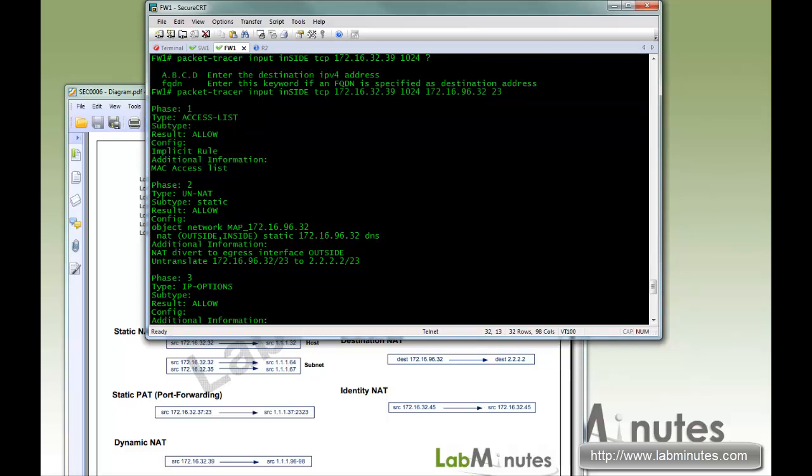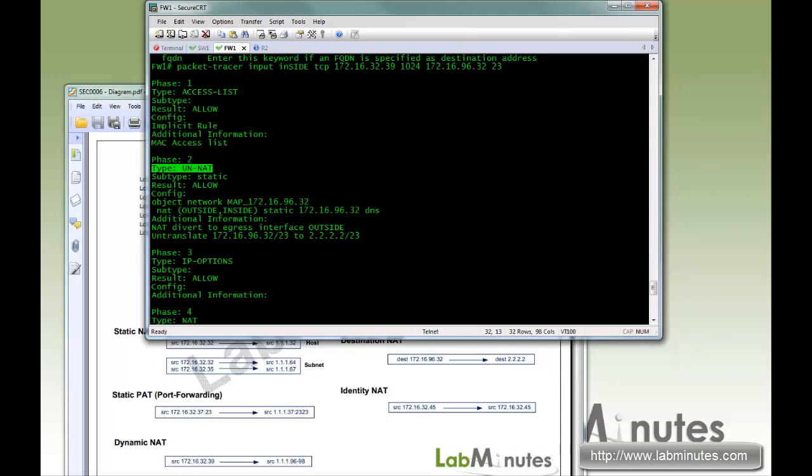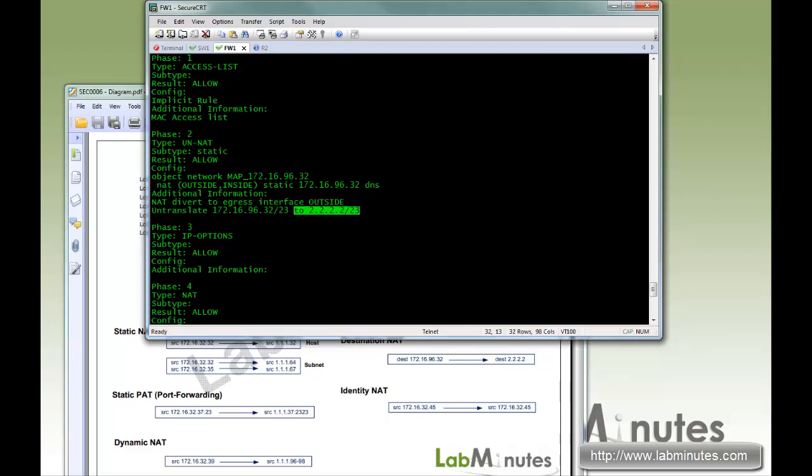Okay, let's step through this. So the first thing, the ASA checks its access list, and it's always allowed by default from inbound into the inside interface. The second thing it did was unNAT, because we have a destination NAT, so that gets undone first. So here it matched an object network that we created with the outside inside, and the IP gets untranslated from 96.32 to 2222.